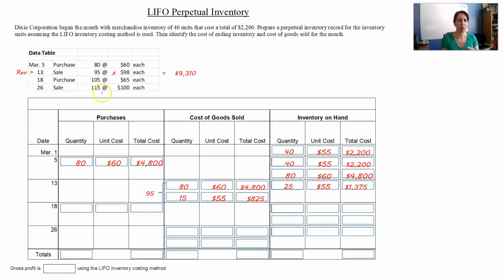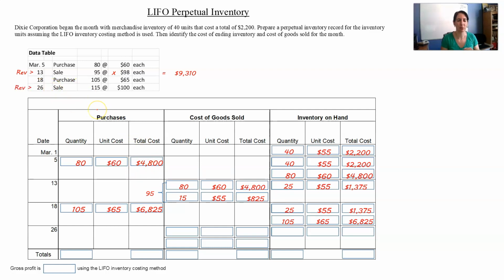Okay, we're going to buy some more, 105 at $65 each. Let's record that. And now we record our layers, right? Don't forget to bring it down. 25 at $55 and 105 at $65. Okay, so then we have two inventory layers. Now imagine these can get really deep. You could have 100 inventory layers depending on how many purchases you're making. You just keep adding on to the top. All right, we keep it simple. I don't think you do any more than 3 at any point.